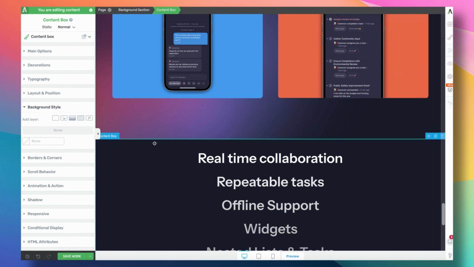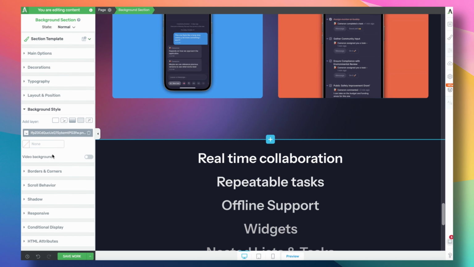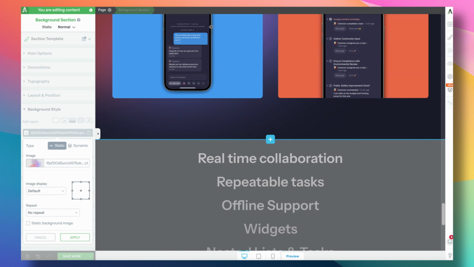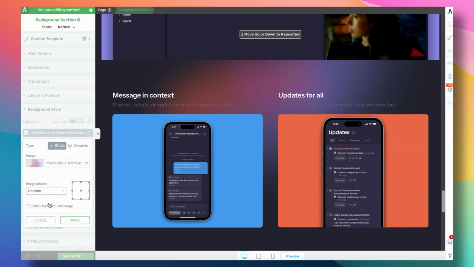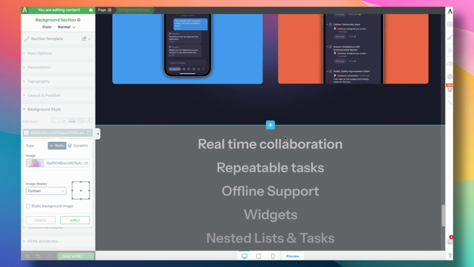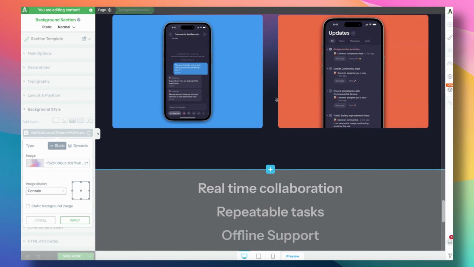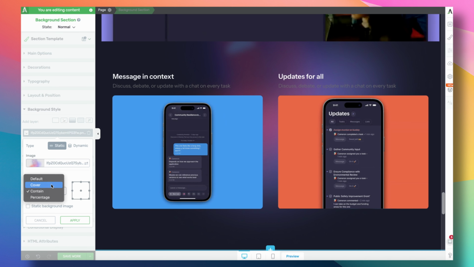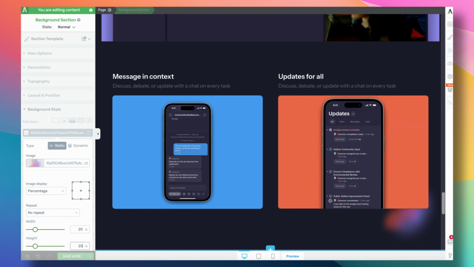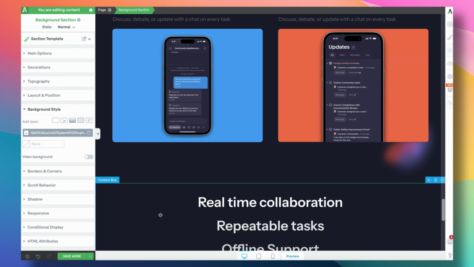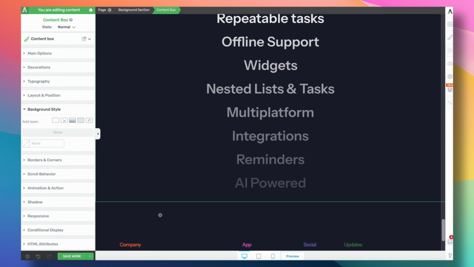What I don't want is to create this distinction between these two sections. And right now, since the gradient is getting cut off by the section underneath it, it doesn't look too good, which makes me wonder if I should move it up a little bit. Yeah, that's better. But then we're going to have the same problem above. Not good. I'm inclined to just remove the gradient all around because it's getting cut off. Or maybe if we do a percentage, keep this 20 pixels tall and 20 pixels wide, we can put it there maybe. And that's much better. Much, much better.